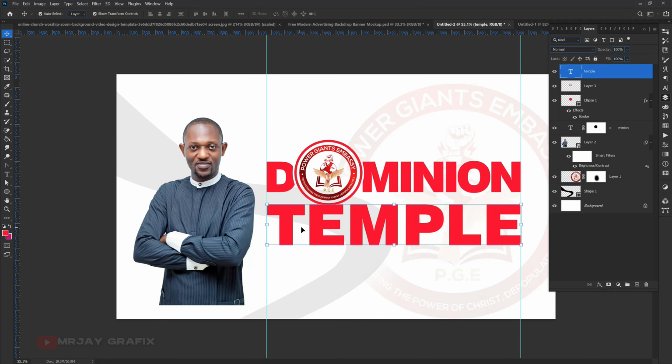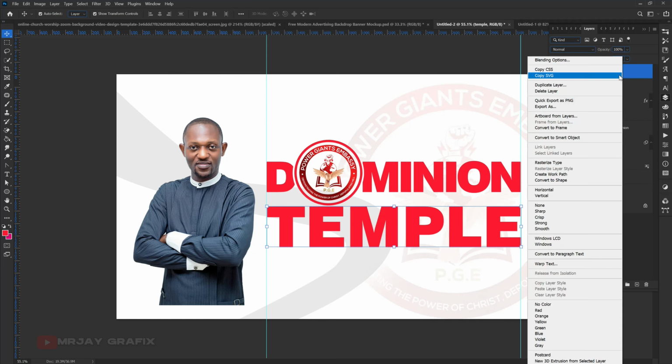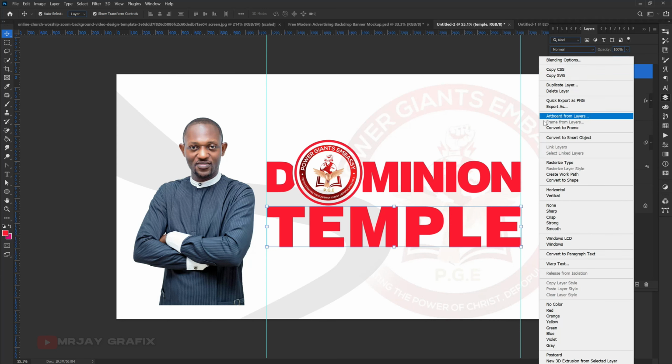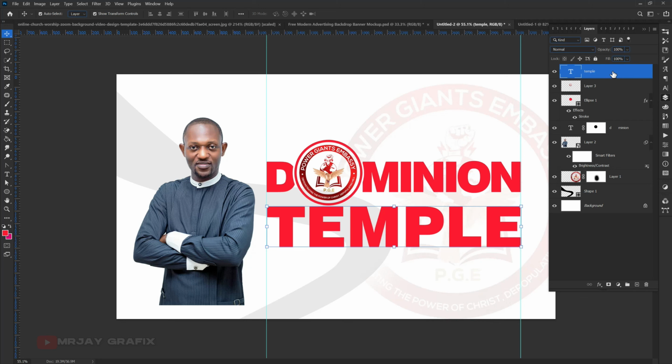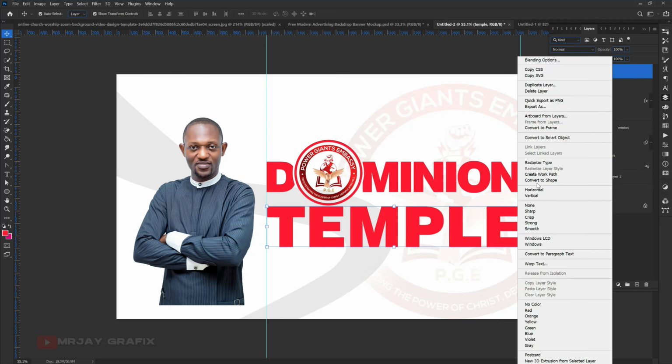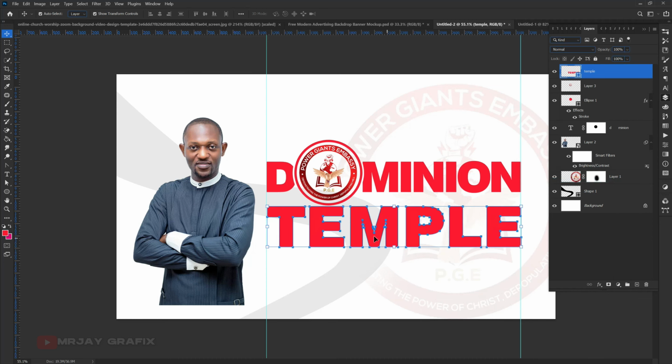Now I'm going to rasterize. I'm going to convert this to shape. So I'll just right click any space here and then convert to shape. So I'll just click and I've converted this to shape.